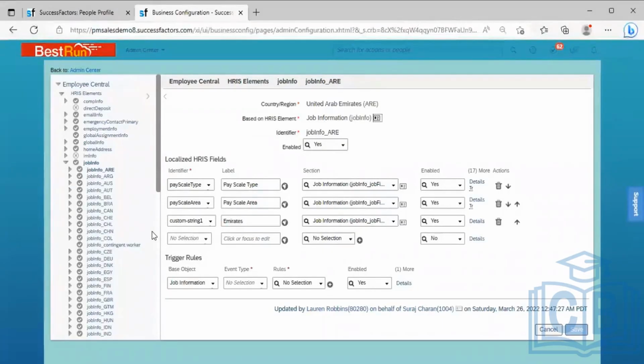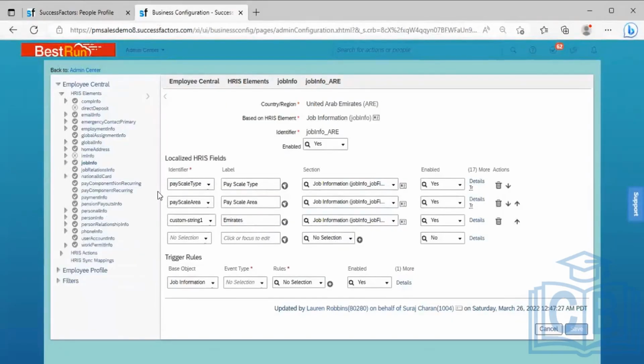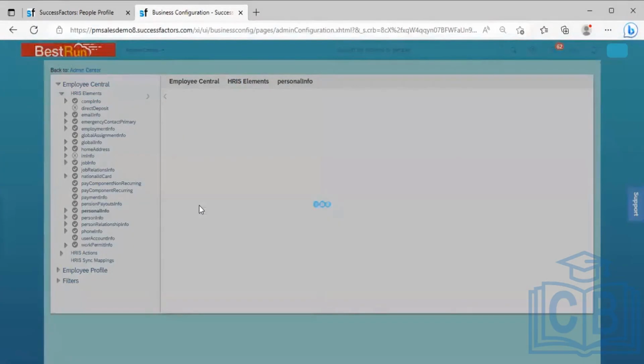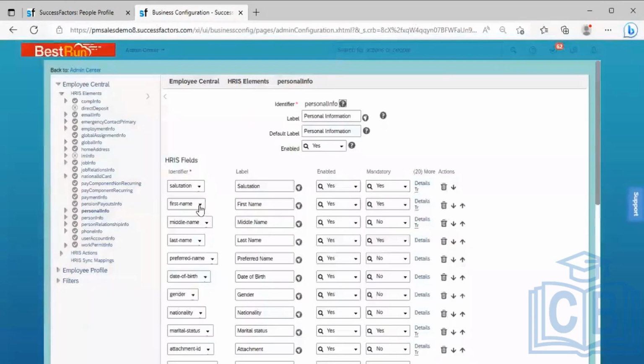These are the ones which are expected in add new. Yes, correct. Now you can correlate. Sometimes while practicing, somebody would have already added some field which is not relevant, and you want to remove that field, or you want to hide that field. In that case also, suppose in the personal info, when you go into this, you can see some fields are there which you want to hide. You can go here and keep it enabled or disable it.